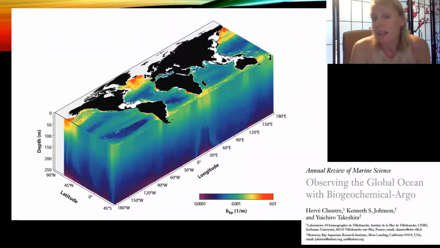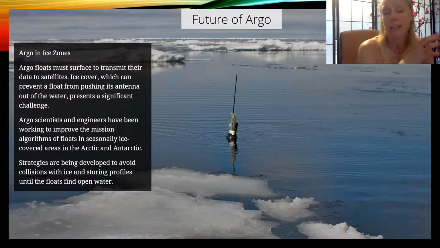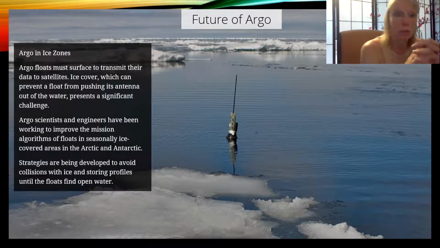There's a recent annual review led by Hervé Claustre, which shows the backscattering of particulates. For example, this is one of our ways to really assess backscattering vertically in the ocean, and where particles can be high and low in just one ocean basin and across the global world ocean. So for the future, we're getting better and better with technology at putting these things in ice zones. So that would be relevant to exploring under-ice phenomena on other ocean worlds.